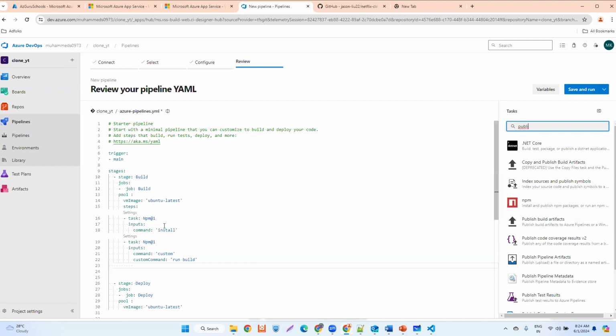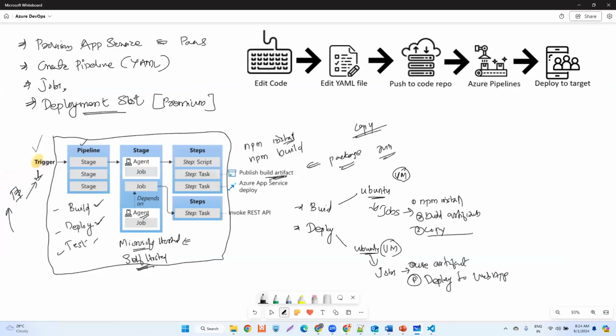What happens is, in this VM, first of all npm install will run.